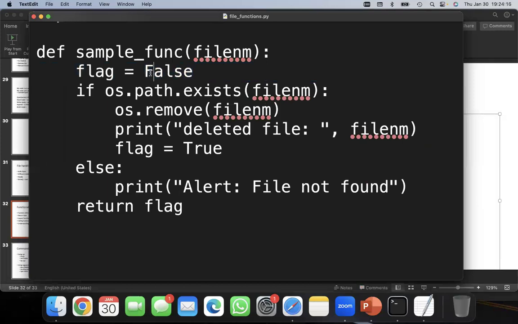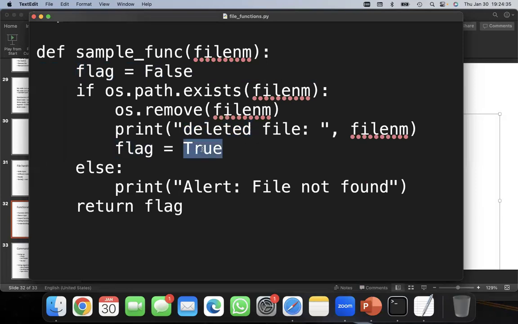I don't need to put it in quotes. True and False are keywords, right? It's an error, so I don't want to proceed. If it is able to delete the file, it's a success, meaning my flag has to be true.